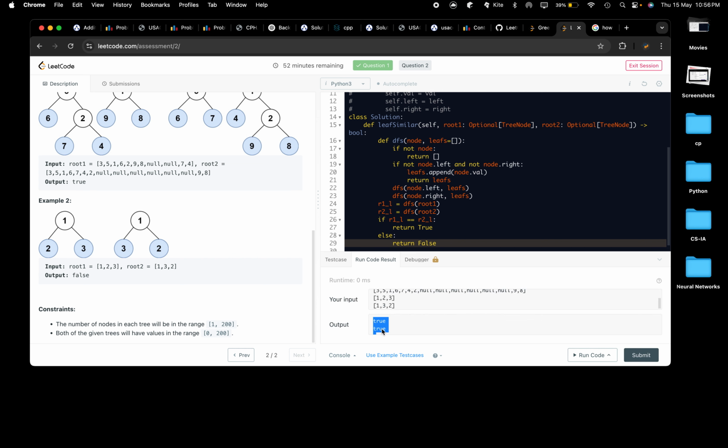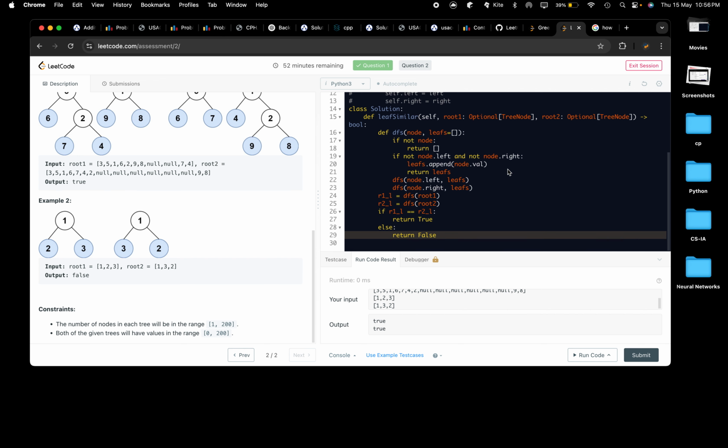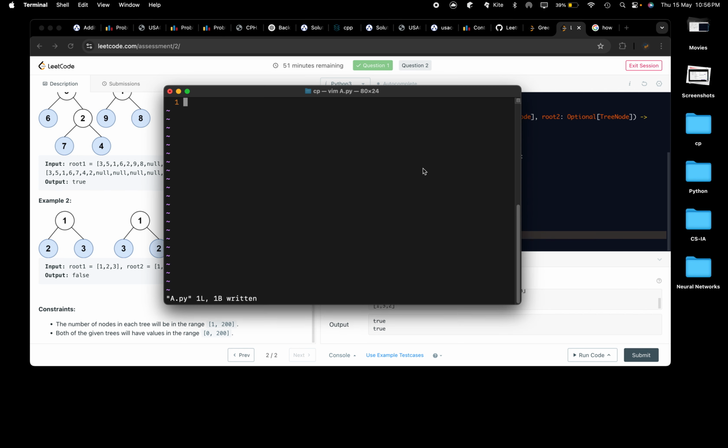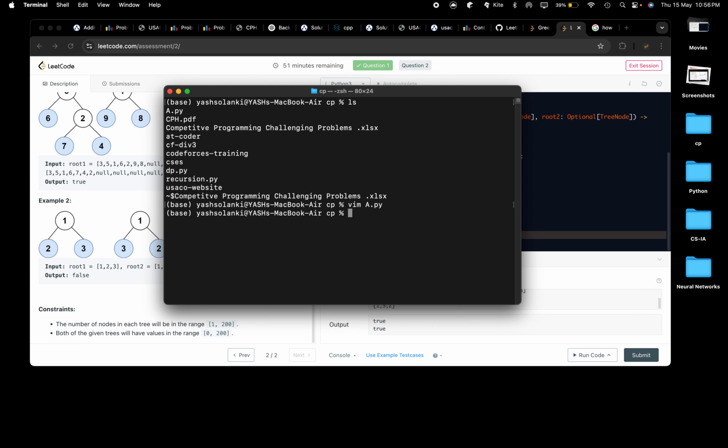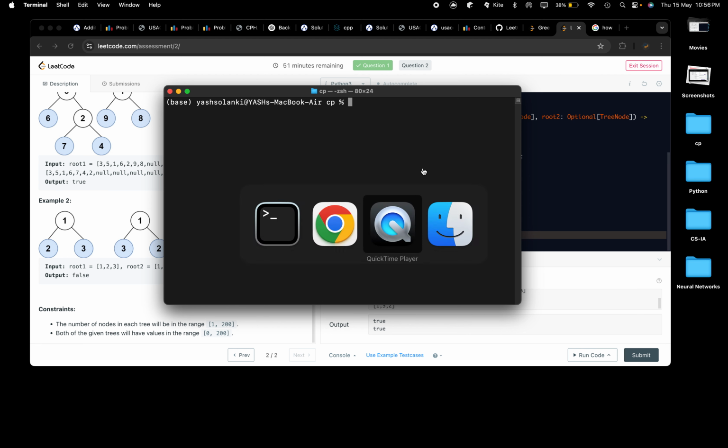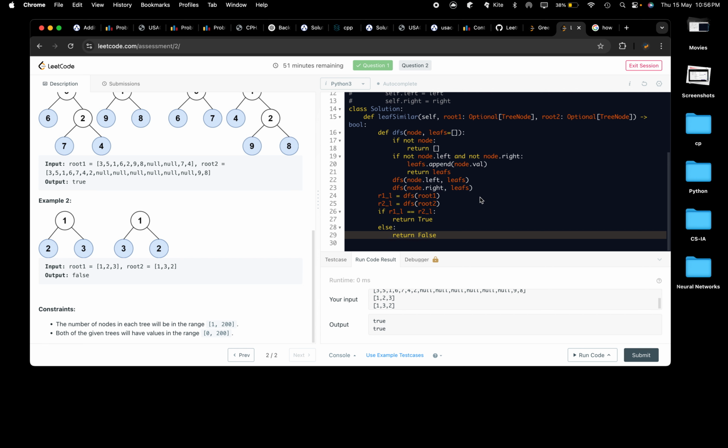Okay, so this one returns true and that one returns true also, so I think I know why this is the error. I'm just gonna check if that really is the case, and if that is only what the error is, then we are pretty much chill. Otherwise there is some error with my DFS, which is a very real possibility. Yep, there is an error with my DFS. Okay, let's just see what the error is.